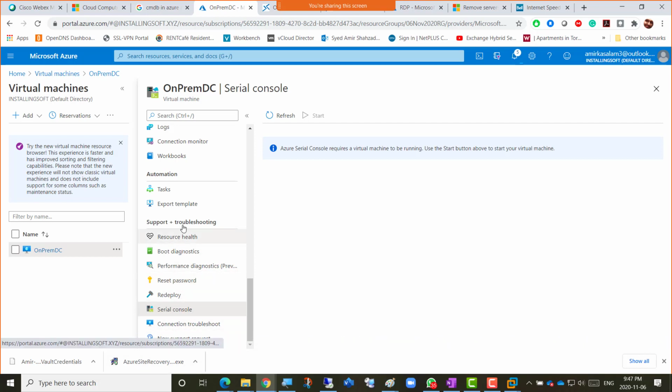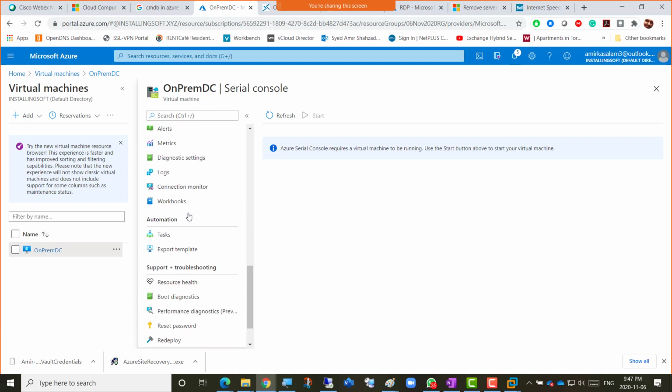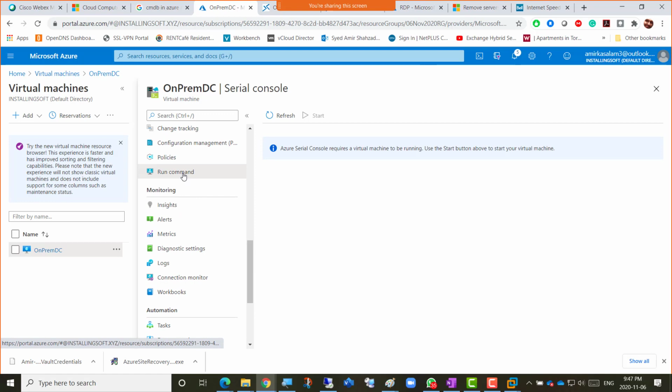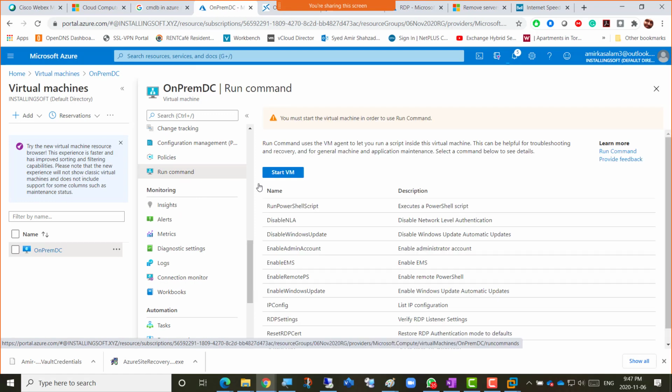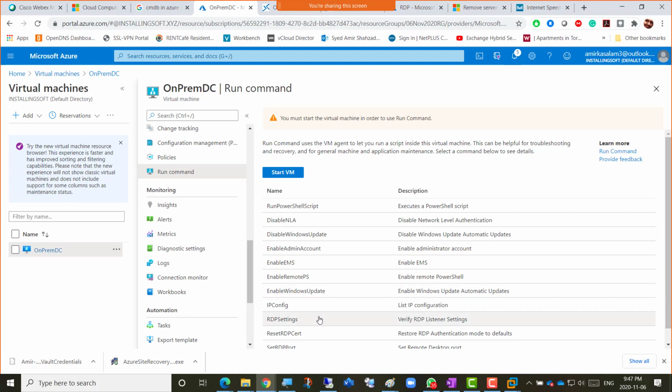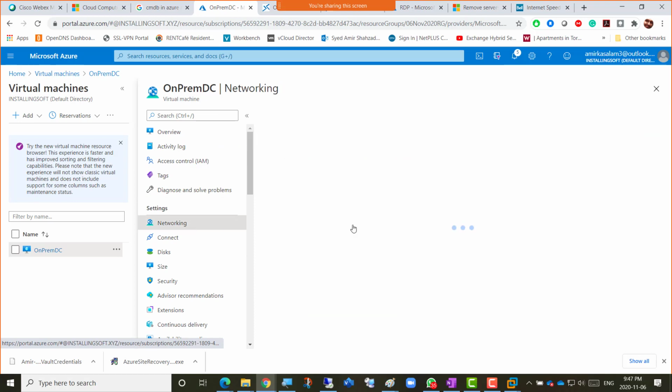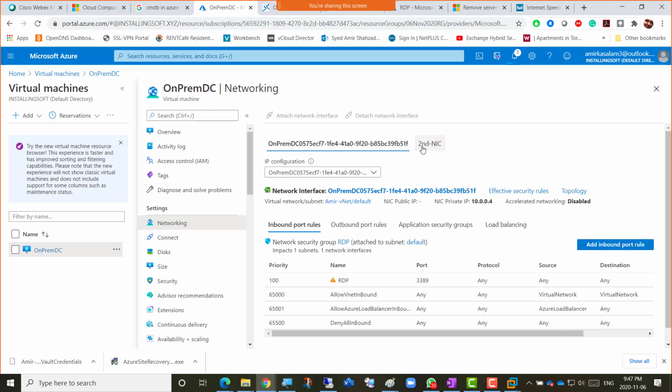Workbooks, connection monitor, logs, diagnostics. Oh, run command, this one. So when we start the VM, I can try to run a command that can verify the RDP listener settings. Before that, I'll go to networking and change the network card.